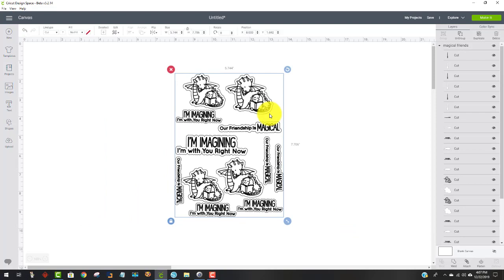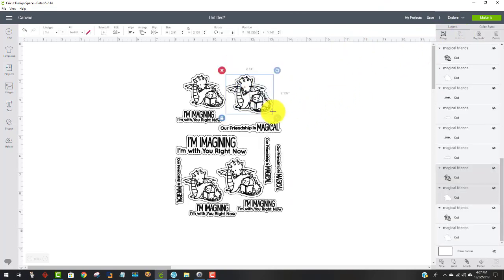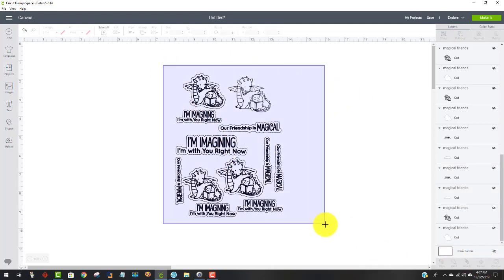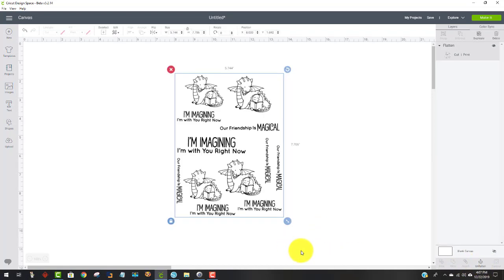And now one of the things that I probably would want to do is to ungroup it and then grab each one of these maybe and just say flatten. Okay, or I could just probably flatten everything at one time. Let's try flatten. Okay, and then let's go and see what's going to happen when we make it.